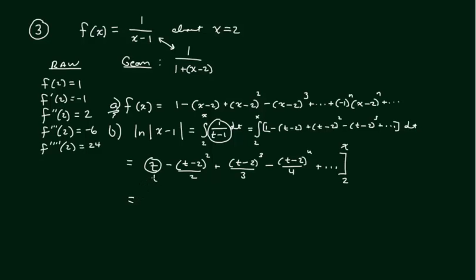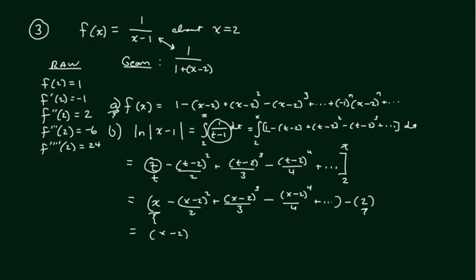This here is a t, but when we plug in the x, it becomes an x, as do all these terms here. All the t's become x's. So that's what we get when we plug in x, but now when we plug in a 2, the 2 contributes only to the first term, and then after that it's a bunch of zeros. Now this is a very formal way of writing it, but you can see here that you have the x over here and the negative 2 over here, and we can combine them. So x minus 2, minus quantity x minus 2 squared over 2, plus x minus 2 cubed over 3, continuing as follows. And the question again calls for the nth term.